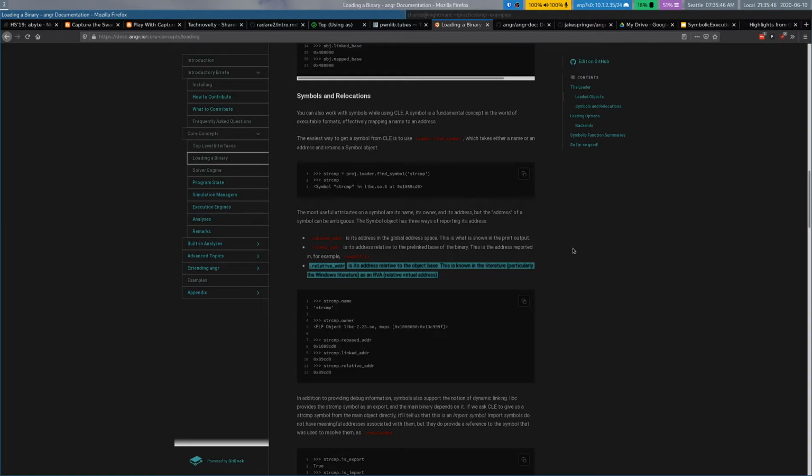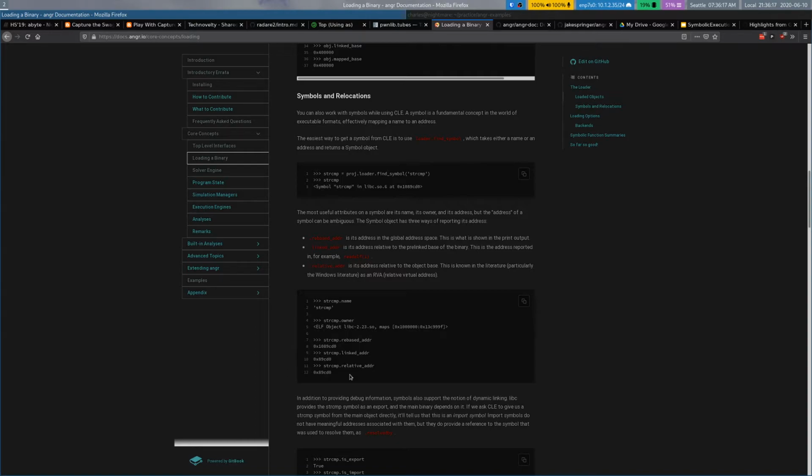Yeah, this one is not as obvious to me. I get the other two, and I've certainly heard the term RVA in Windows land. But how is an address relative to the object base different from an address relative to the pre-linked base? Okay, so in this case they are the same.